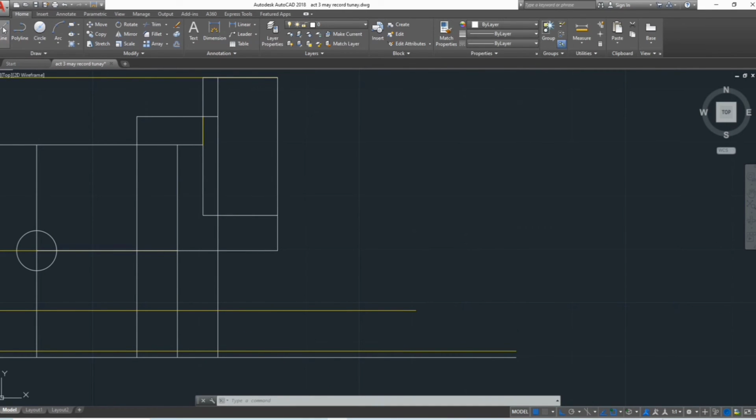After that, make lines for our fillet part, so click the line command on the ribbon panel and then draw a line here, another one upward, going to the left, and lastly downward. Then enter.